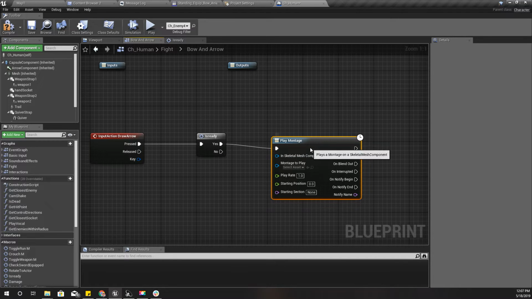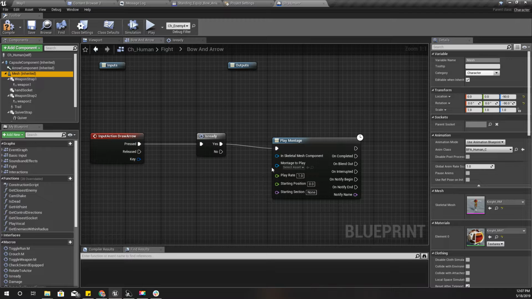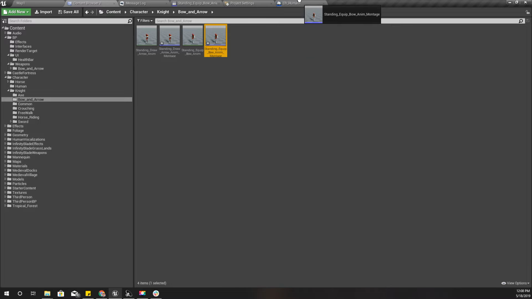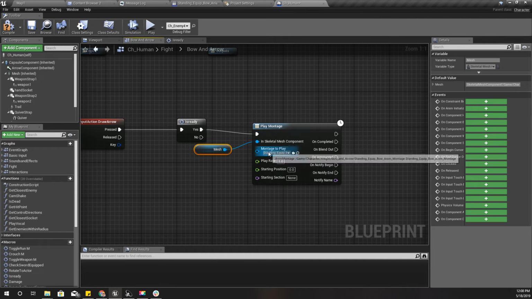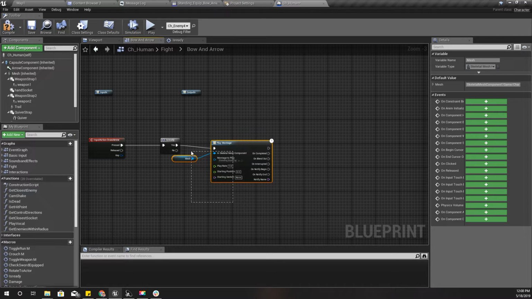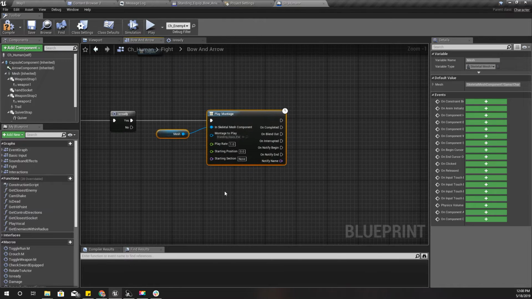I'll use this node like this. Right, and the montage is this one. And I should play this part only once. Well, actually, yeah, that's okay. And after this part is completed, I should play the draw arrow part.